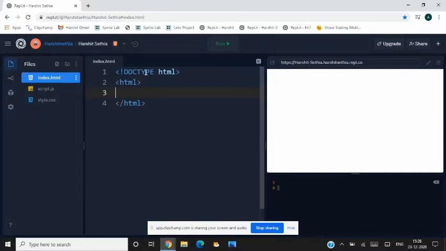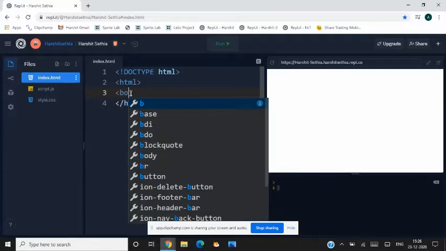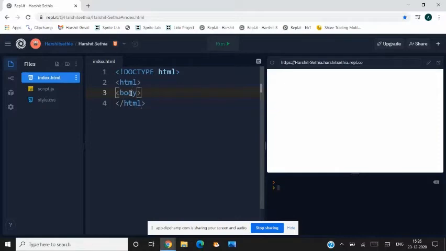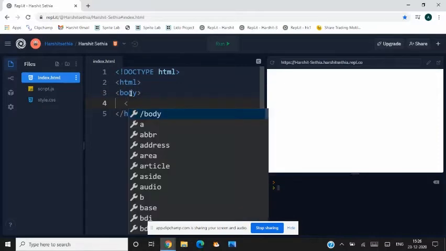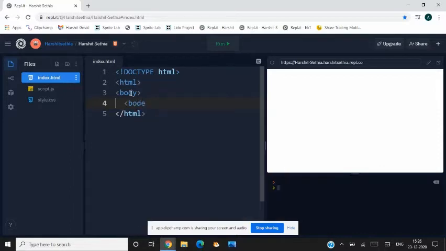The page appears like this. Now the HTML tags are there by default. Now add body tags. Don't forget to add the closing body tags.